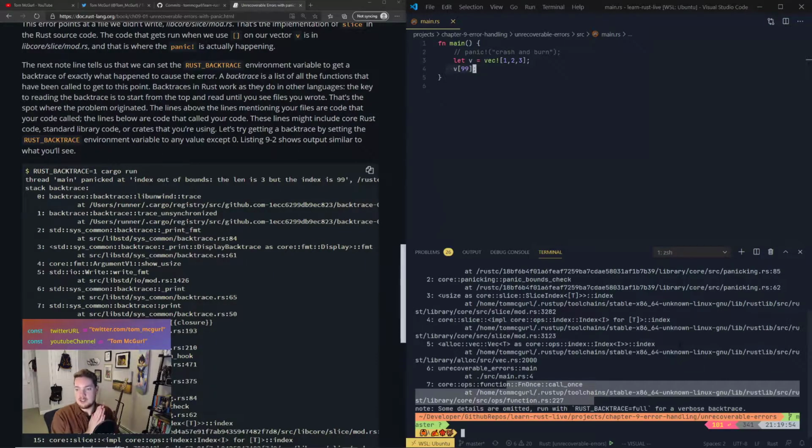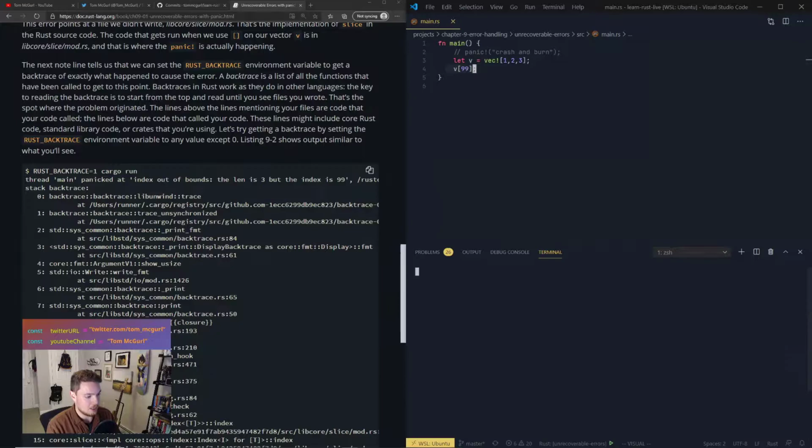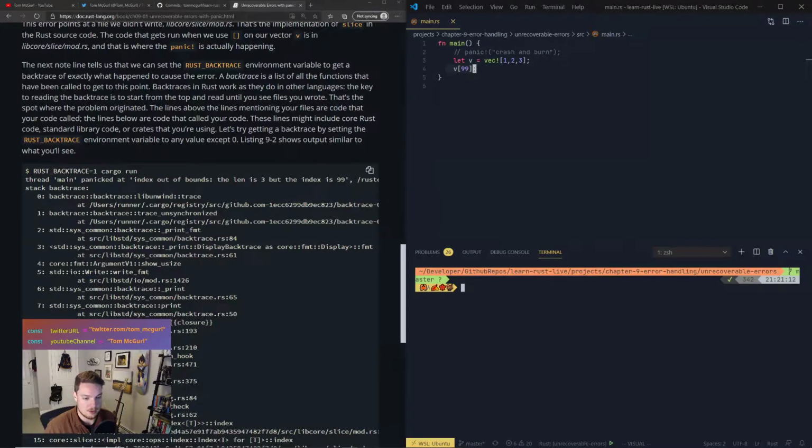Patatas is back. What's up? I believe this part of backtraces needs an update because in 1.47, I believe they changed how backtraces are displayed. Awesome. Yeah, I was going to say, it was telling us the correct spot in our file and wasn't telling us that it was a standard library throwing the issue. So great improvement. And yeah, maybe we can submit a PR to this book to have that updated. That'd be pretty cool. So awesome. So we have our nice new stack trace, but very cool that we can get a cool stack trace from that. So that is awesome.